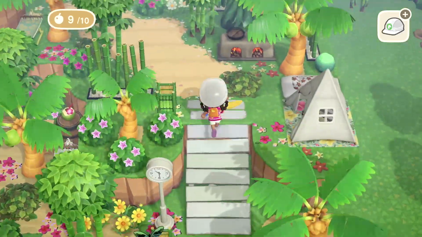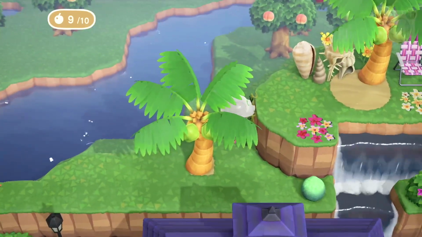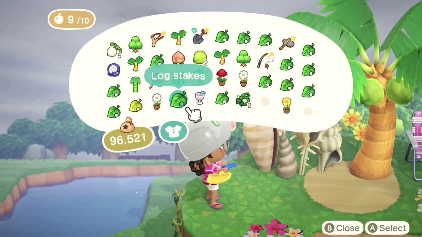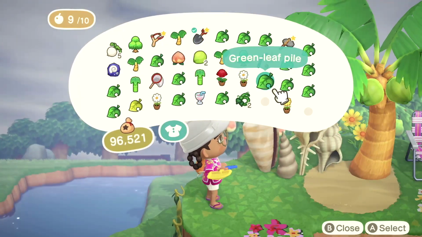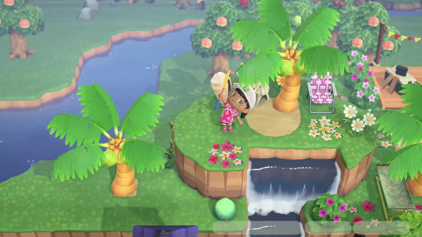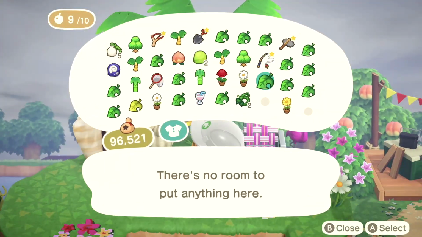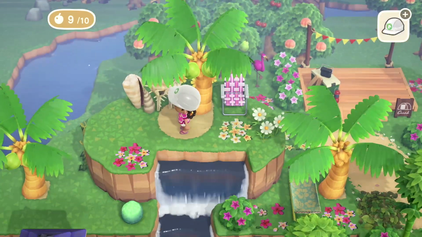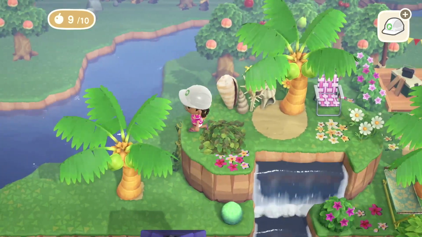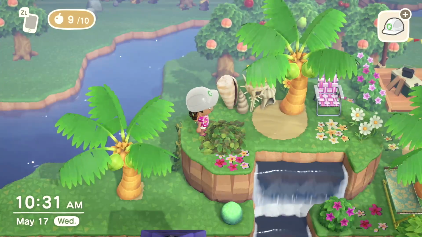I'm gonna break those rocks later, but right now let's climb up, see if we have enough space for a green leaf pile. I don't know why this thing needs that much space. I just don't understand it. And I can't put it up. Why can't I put one? That's a lot of space. I don't understand why you won't let me put it down, but I don't want it right there. I wanted it more under the tree.